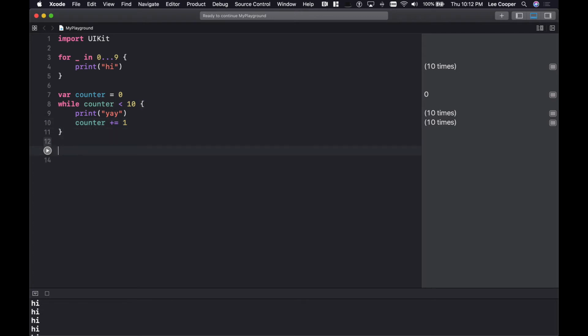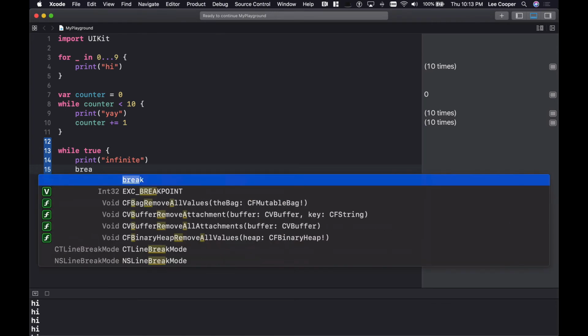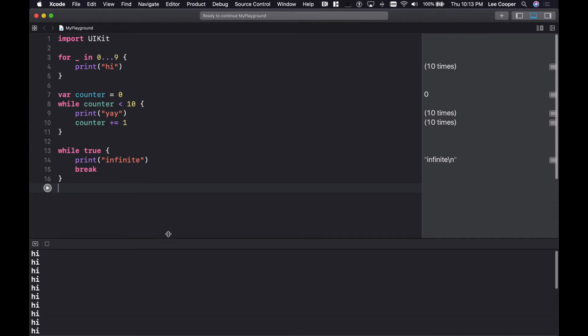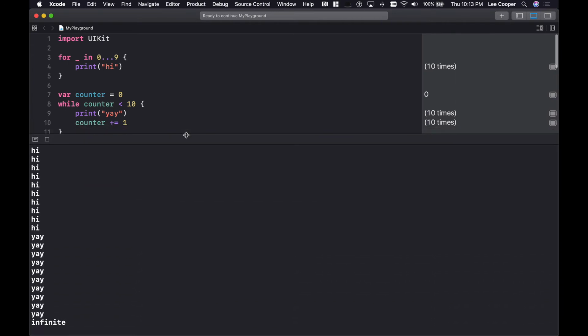There's a variation of this. If you want something to be in what's called an infinite loop, you have something like this, where you just say, hey, while true, do this. And then if you run this, it'll go on and on and on. One of the things you can do is break out of the loop. There's actually a command called break. What this will do is go in this loop, and then the very first time, it will break out of this loop. So let's try running it here. And it should print the word infinite once, like it did here.